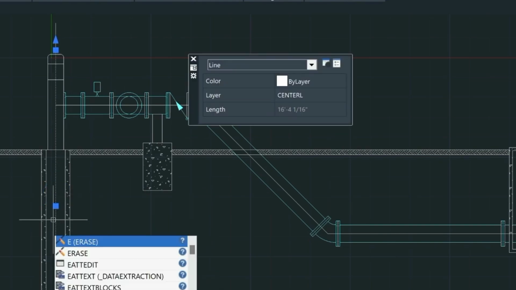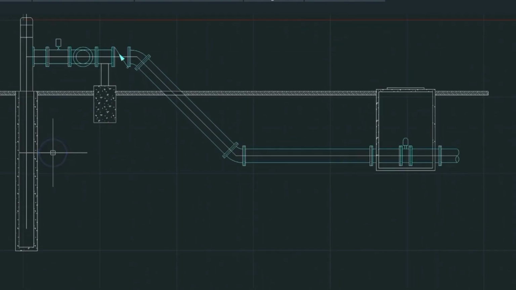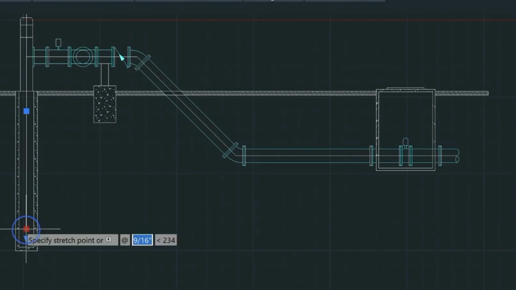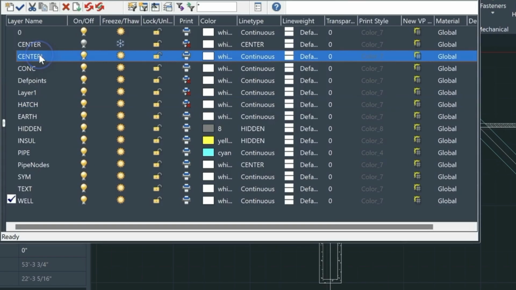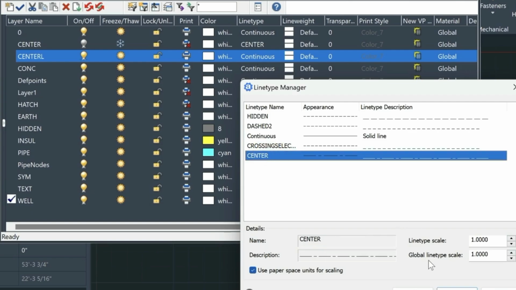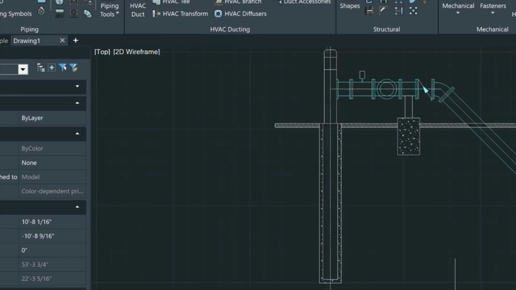So let's just do that first, and then bring this line down here past the bottom of the well. Lastly, I want to change my line type on my layer here for center layer. And I'm going to change this here underneath line type. I'm going to change it to center here and choose OK.